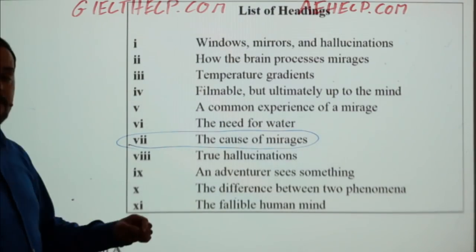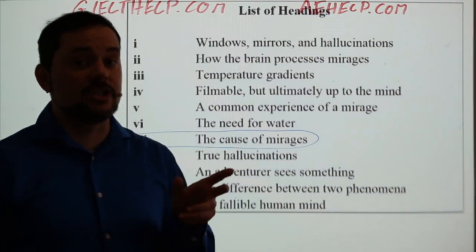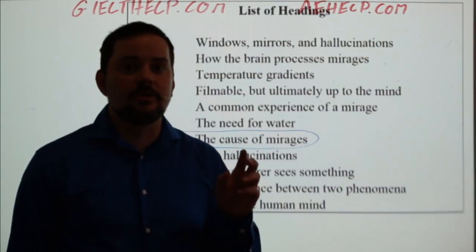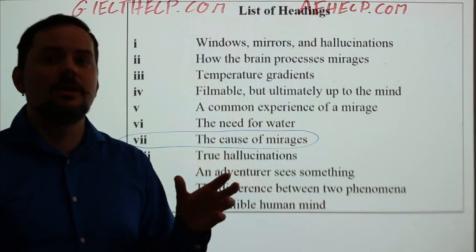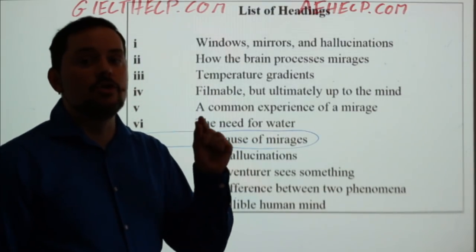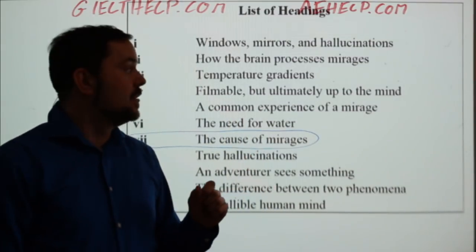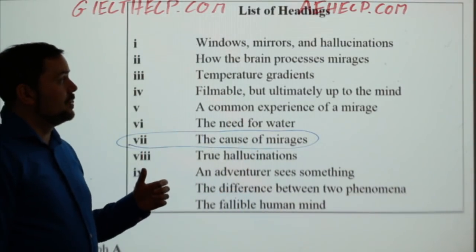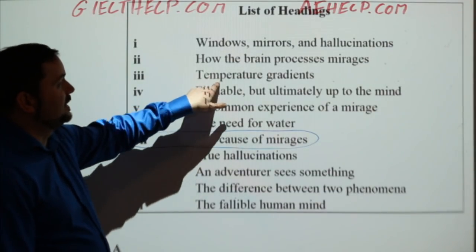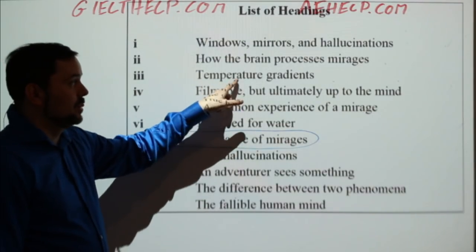Now, this is why you have to use correct strategy for questions, okay? And this is why we really do think that our IELTS materials and strategies are much more effective for students to get those high scores, because we're teaching you strategies that we know work. We've tested them on hundreds of students and we know they work. Sometimes with other IELTS courses, we see problems like students will look at details and they'll choose temperature gradients. And that would be obviously a wrong answer here.